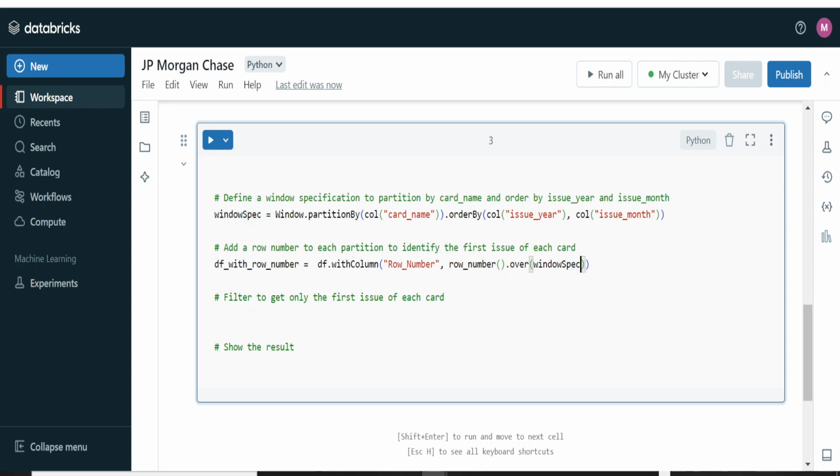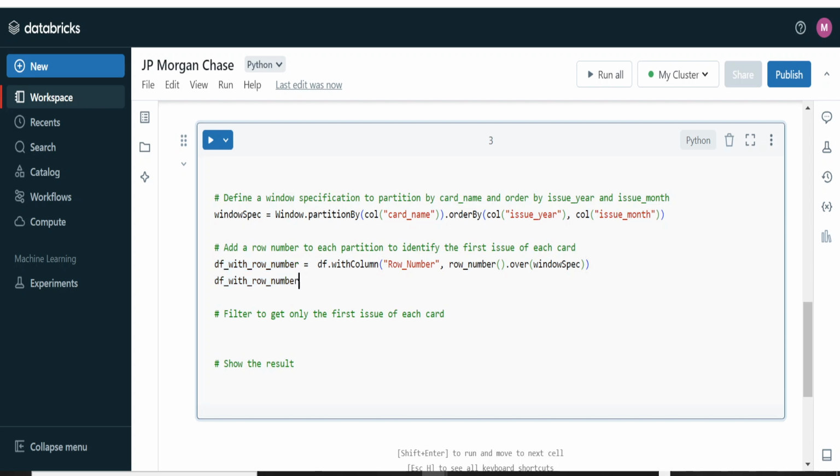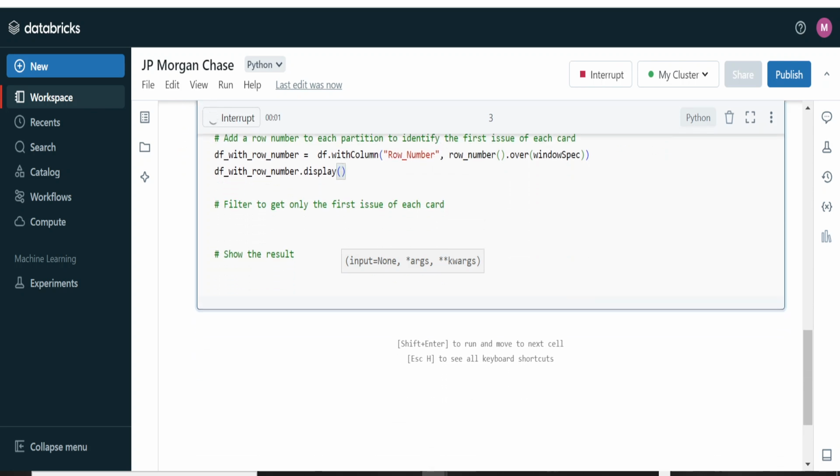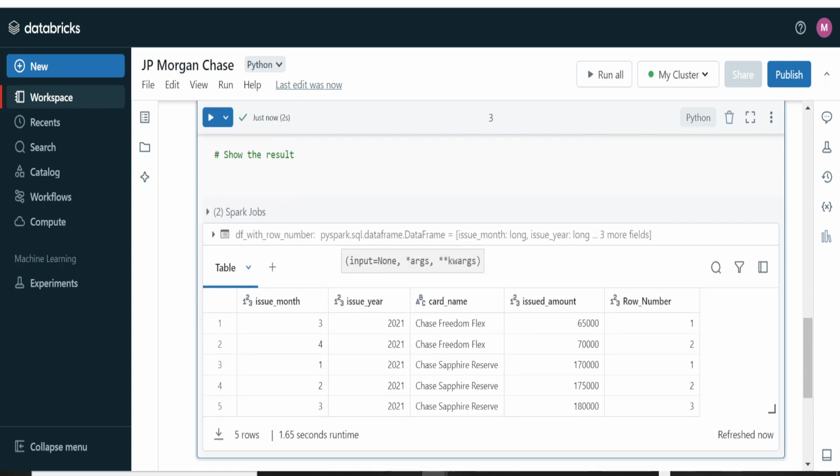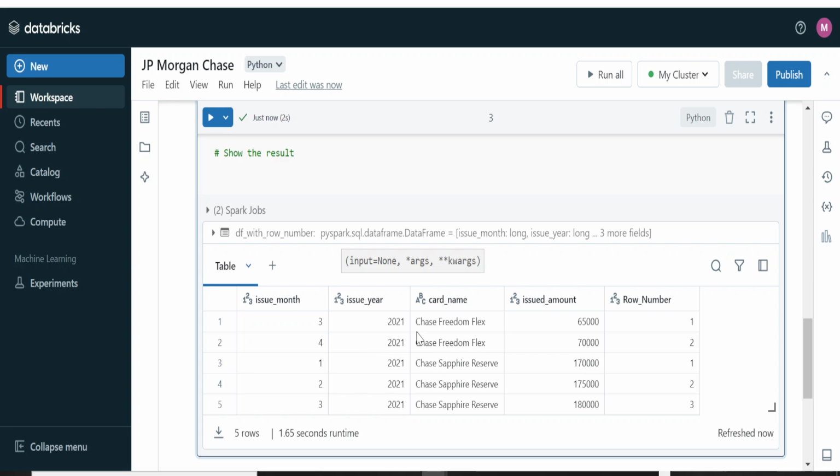Now we will try to visualize this data frame. Let me just copy and do dot display. Let's see if our syntax is correct or not. Yeah, here we go.